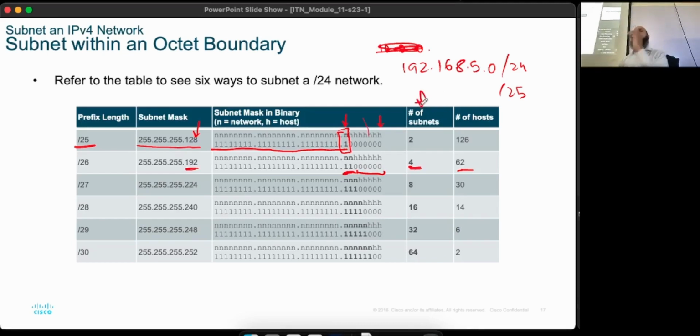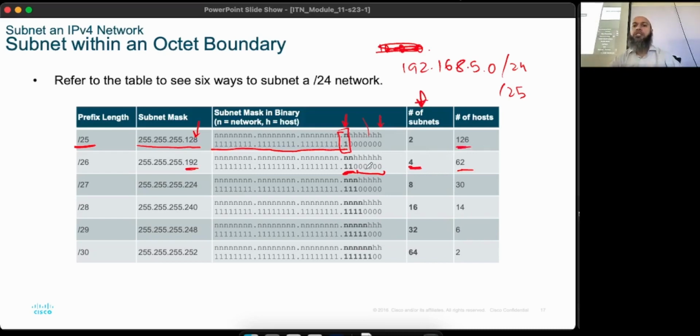Okay. So if I tell you that a network is /24 and I'm converting it into /25, how many subnets can I have? I've only added one bit for the network portion, right? And that bit can be either a 0 or a 1. So 2 subnets. And how many hosts can be in this? You have 7 bits left for the hosts. So you do 2 to the 7, and whatever you get, minus 2. So 2 to the 7 is 128. Minus 2, you get 126.